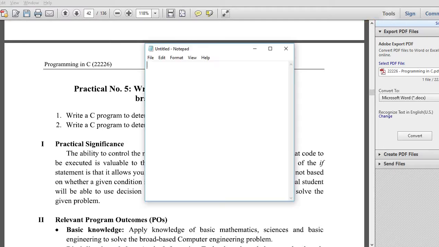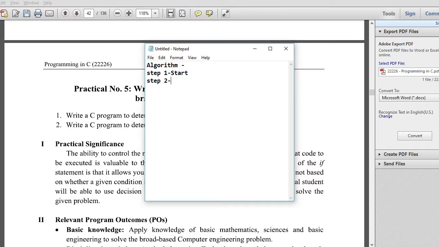So we start to write the algorithm. So what is the first step? Of course it is a start. Next, step 2. So see here, this program is used to determine whether the given year is leap year or not.